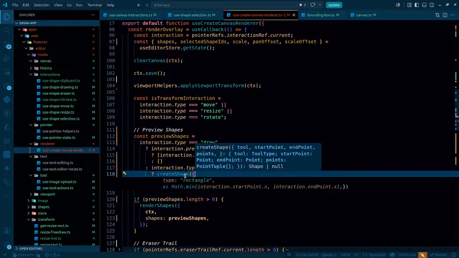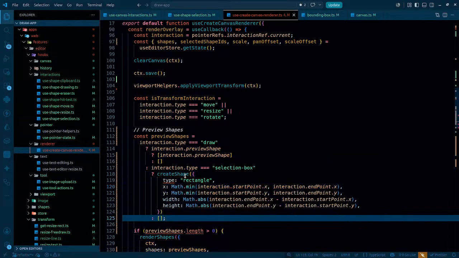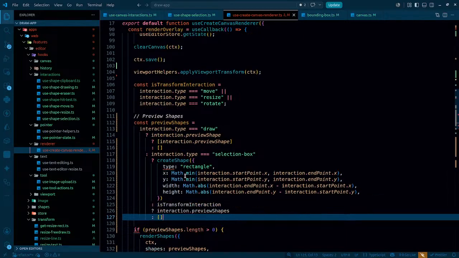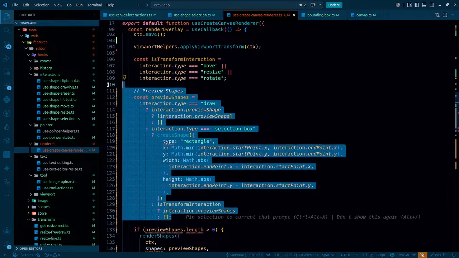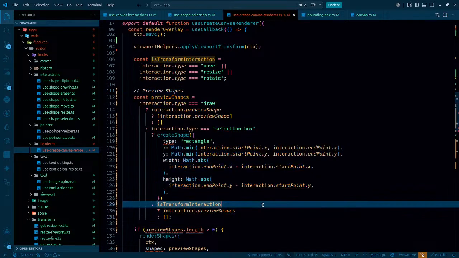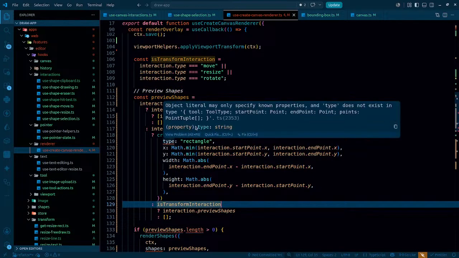Type is going to be rectangle, and x is going to be start point dot x and end point dot x, whichever is minimum. And I think that's what I wanted. In the remaining case, I have to just simply do this. I made it worse. This is insane, but okay, we'll see that. But what is the problem?